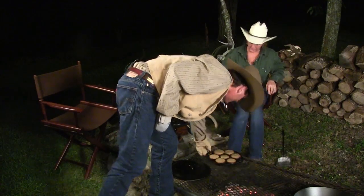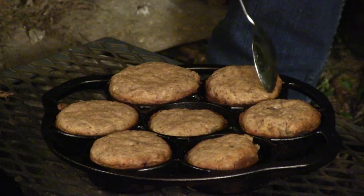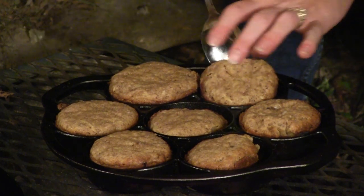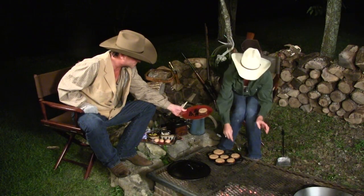Those look good. Now, we let these go for about half hour and 45 minutes, and I kept watching them and turning them and making sure that they weren't getting burnt while Nikki was feeding the pigs and painting the roof. That's right. Now, let's get one out here and take a look at it. Boy, they look nice and moist. They're gonna come right out, looks like. And we oil the pan ahead of time. Uh-oh, that looks mighty good.